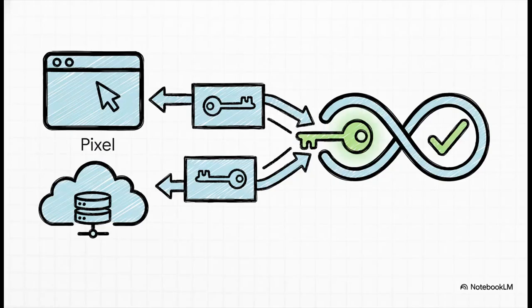So how do you stop this double counting? Well, the solution is actually pretty clever. It's called a unique event ID. You have to set up your systems so that for every single purchase, both of your tracking methods send the exact same unique ID along with the event. Think of it like a receipt number. It tells Meta, hey, you're getting 2 signals right now, but they have the same receipt number, so they're for the same single transaction. Please only count it once.